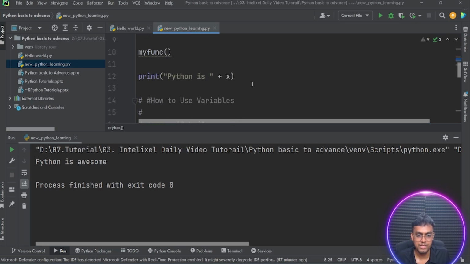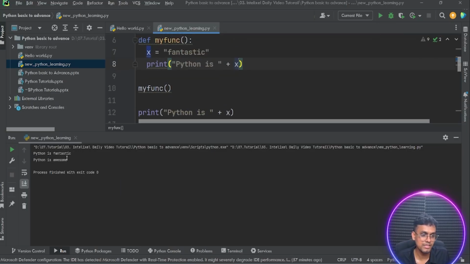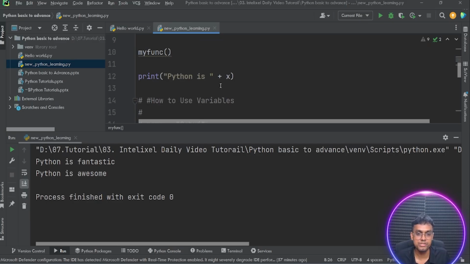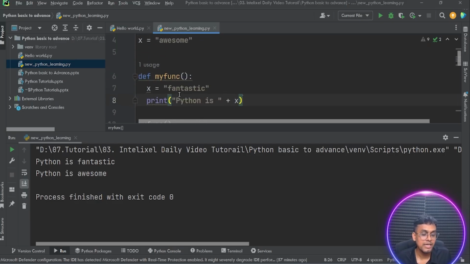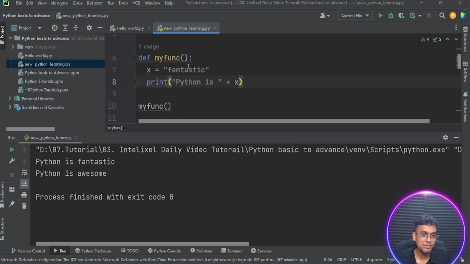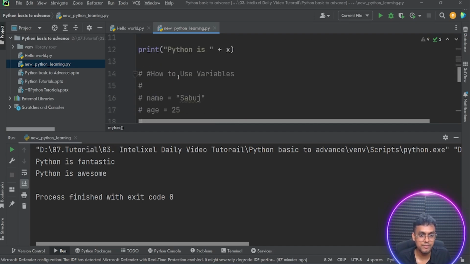So we run this. Yes, Python is fantastic and Python is awesome. That means inside the function, whatever variable we assign or define, the print function inside always gets the inside variable, but outside of the function it takes the global variable.